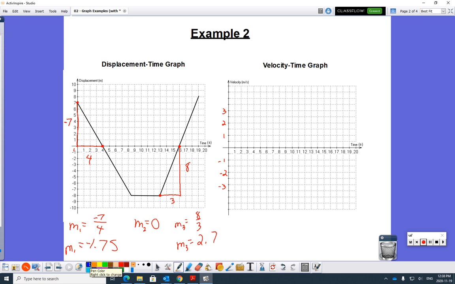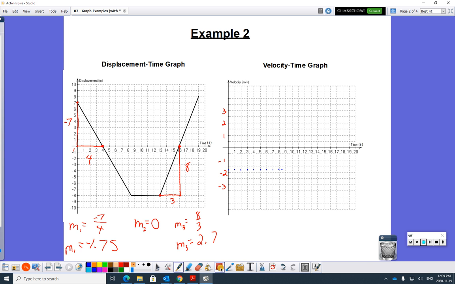And if you're sort of lost here, let me go and explain the whole thing again. Everywhere from this time all the way to 8 and a bit seconds, what's the slope every single time? What's the velocity every single time? Negative 1.75. It's always negative 1.75 all the way up to this point of, what, 8.5, somewhere in there. See how I'm just sort of guessing. I'm just estimating about where that thing ends, and that's okay on graphs.